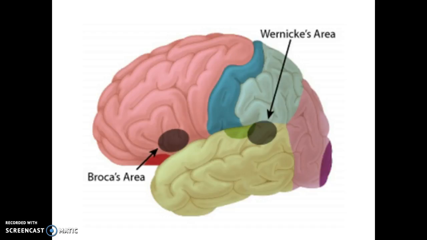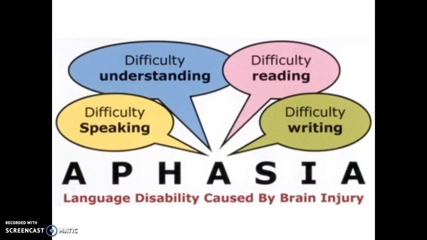If there is damage to Wernicke's, it causes difficulty in comprehension. Any damage to either Broca's or Wernicke's is known as aphasia. As discussed in class, aphasia is a severe language impairment due to injury. This means that a person with Wernicke's aphasia is able to produce fluent speech with good intonation, but there is not any meaning to it. It can be grammatical, but is mostly random word substitutions or even neologisms, and they are also unable to comprehend a conversation.